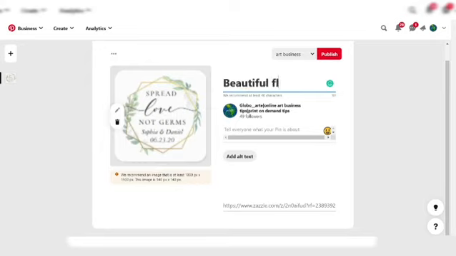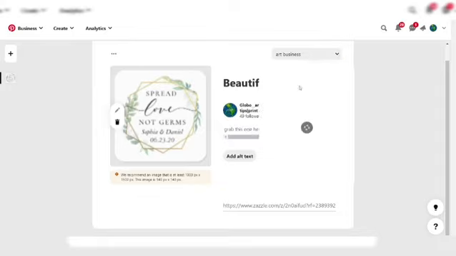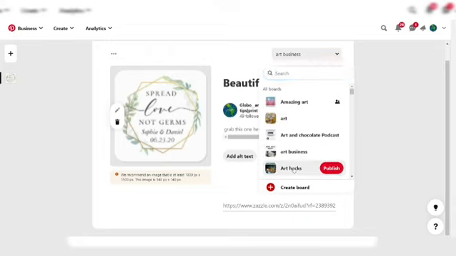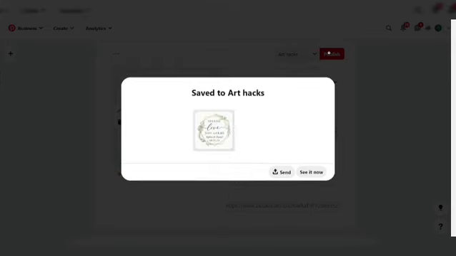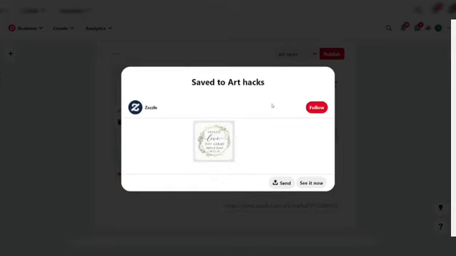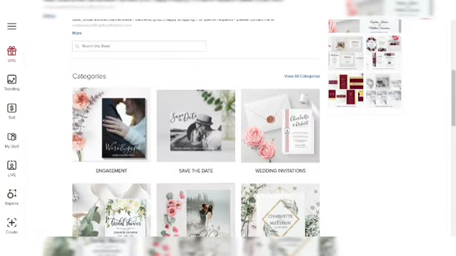Then you can write the title. So I'm just writing a random title that's related to this particular sticker product. And then you can very well write the description of your pin and can incentivize the people to actually click over to the link and very well go to the Zazzle and buy this particular product. Then select the board and click over to the publish. Boom, we have very well published the pin, and we have shared the products as an affiliate onto the Pinterest.